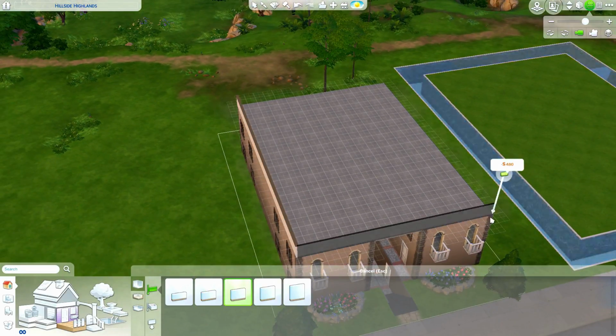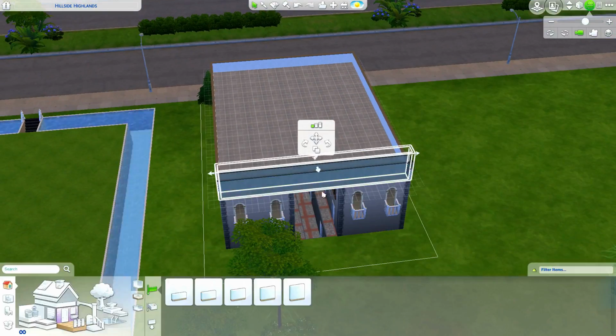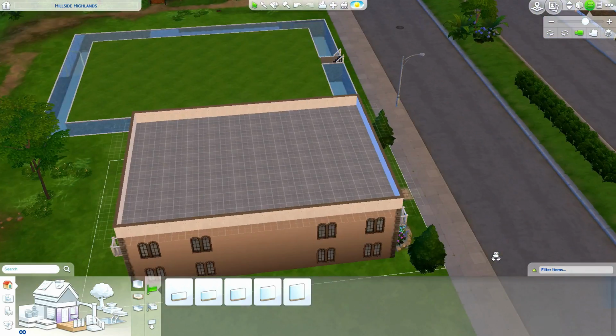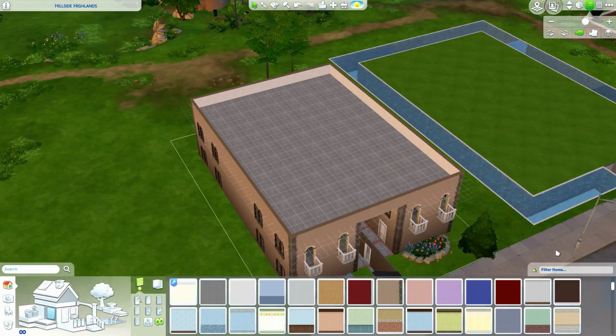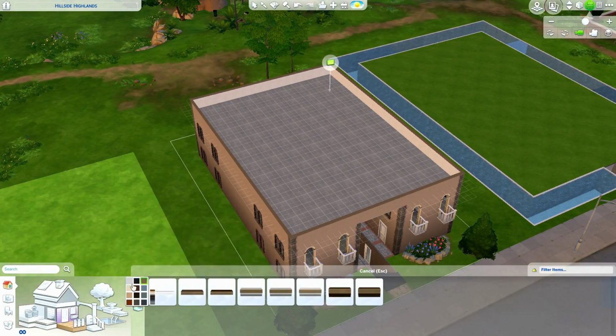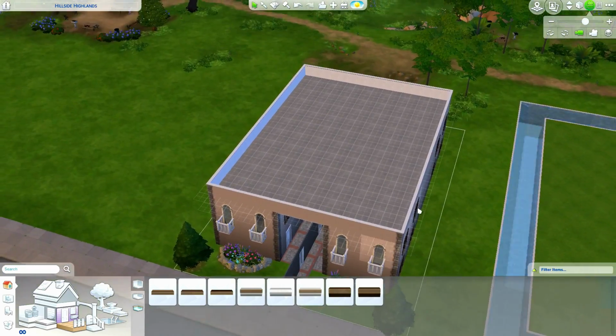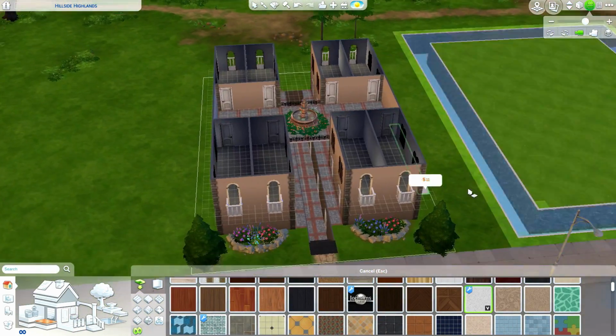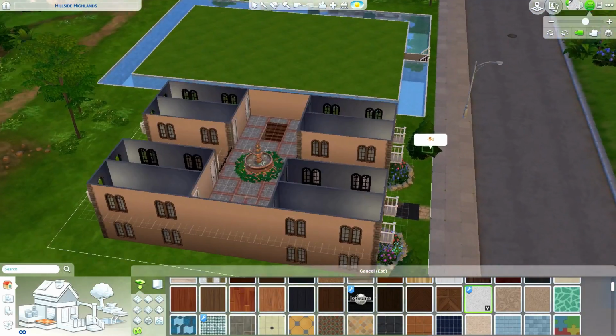As you can see here, it took me a long while to figure out what kind of roof I wanted. I wanted to make it a modern type of roof, but it just looked really ugly to me in the end. It looks too plain. So guess what? I changed back to a rooftop in the end, a legit roof. You can see that later.